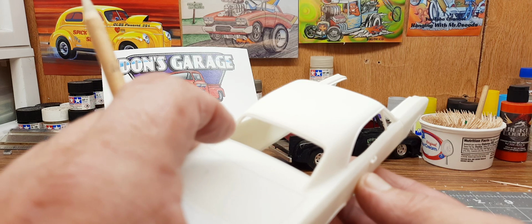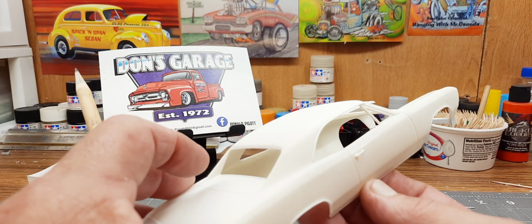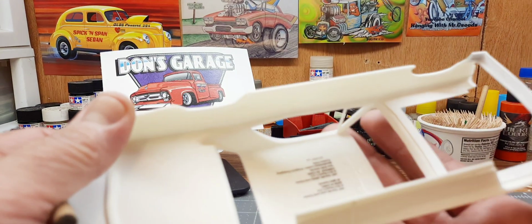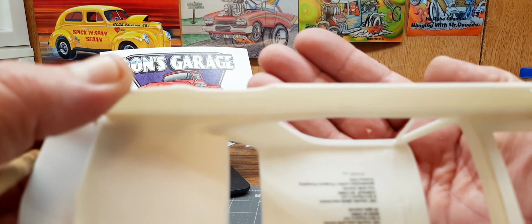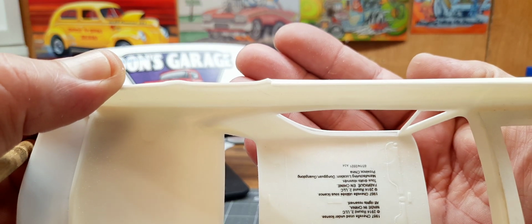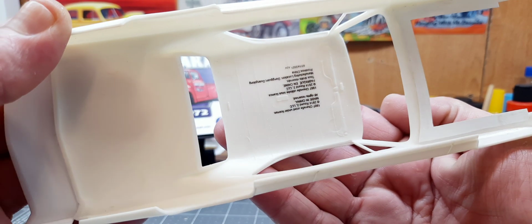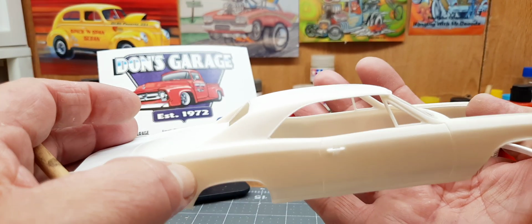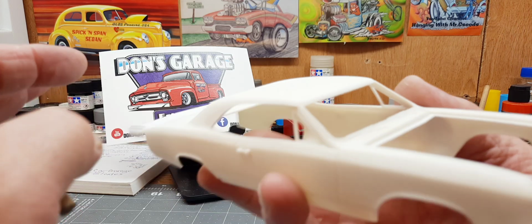As you can see, it's a little bit lighter white than the body. And it shows you where I put it on. It blended in good inside the top. Oh, and it ain't wanting to focus. Let's see what we do. There we go. You can see a little bit of it there where I've added to it, but it's not too bad. Biggest thing is the side profile looks good. I'm quite happy with it.